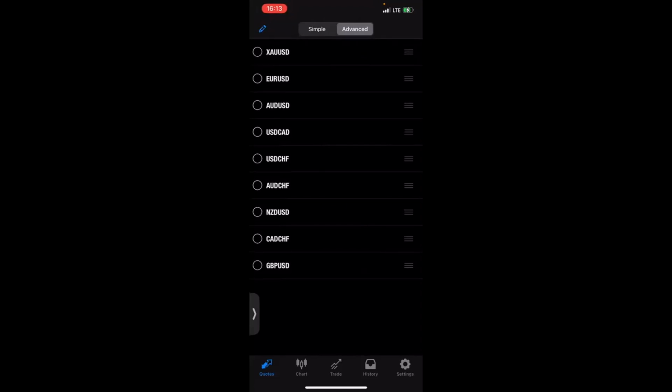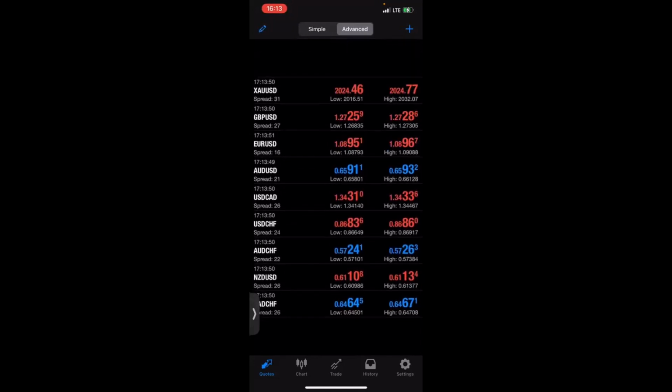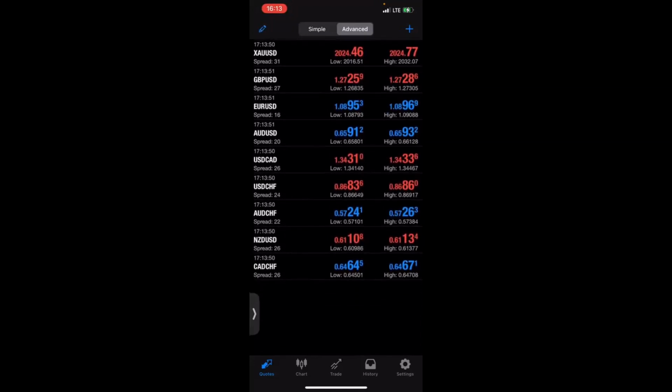Take, for instance, I want to move GBP USD again. I click on the 3 lines on GBP USD. I would hold and move. I would not tap it, okay? I will hold it, and then I'm going to move it all the way to the top. And once I'm done arranging the way I want my watch list to be, I simply click on the pencil icon, and you will see the assets that are of top priority to you on the top of your watch list, right? Amazing.